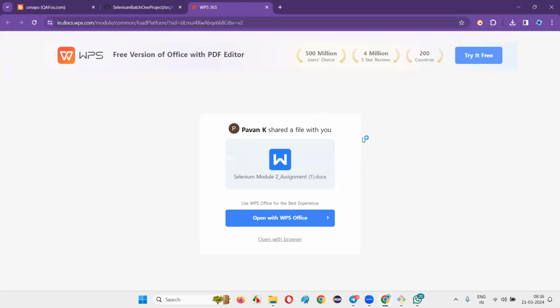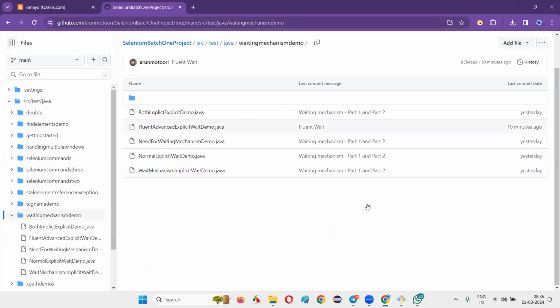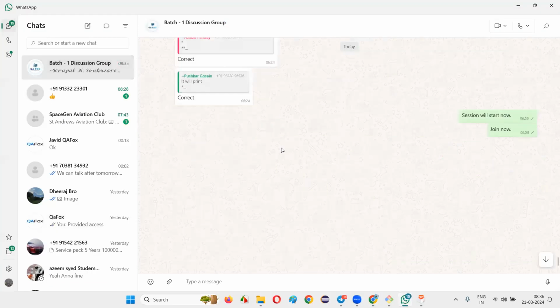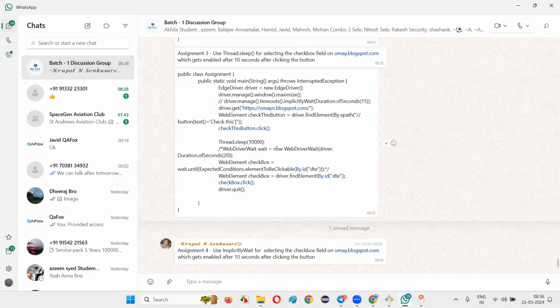Pawan, is there any way you can share in a Google document, instead of this WPS? Let me try, sir. Can you copy that into the normal Google Drive and share with me? No problem. You can post in the WhatsApp group again. We'll see tomorrow. Otherwise, we'll copy those things and paste that in WhatsApp, so that will be fine. So just put a heading saying that this is from so-and-so, and then post it. Okay, sir, I will post now.